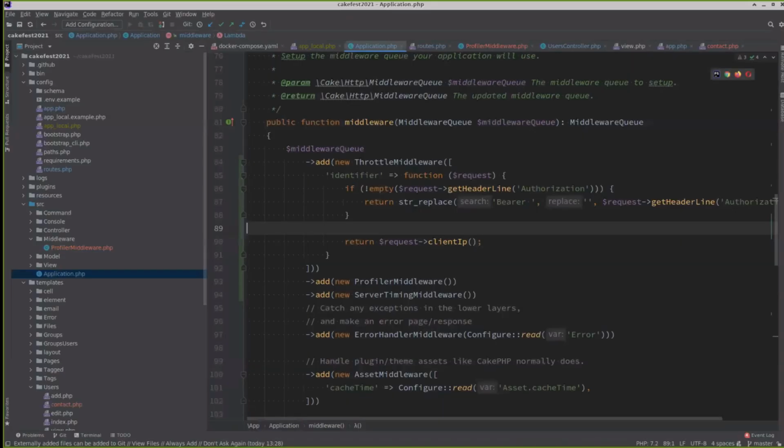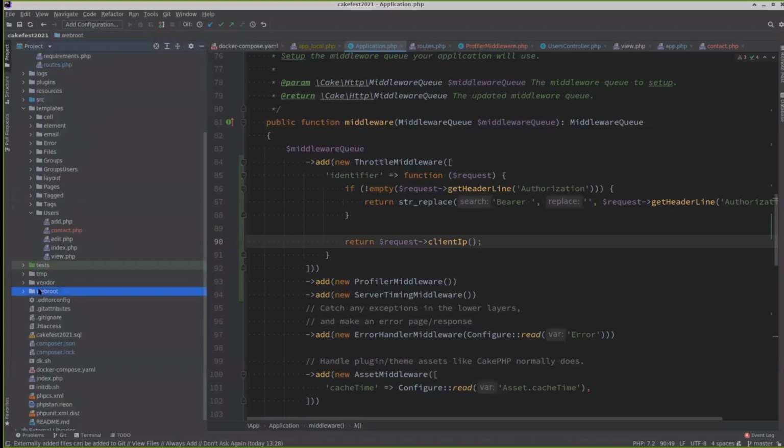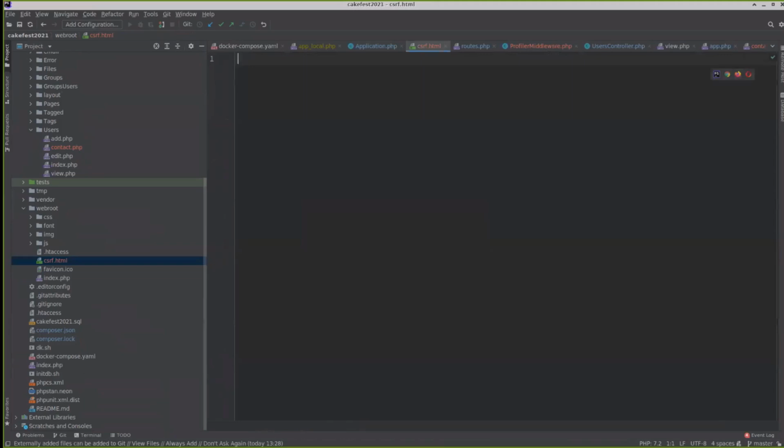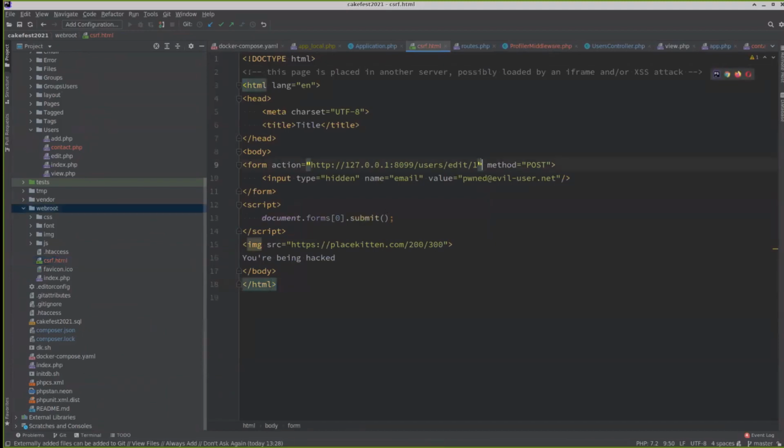The first thing is we are going to create an exploit, or we are going to create a script with an example for a CSRF attack. If we go to the web root here, web root, new, and say csrf.html, then we can get this in, right? Okay, I'm just gonna copy the whole code and explain, because again we are a little bit over time.